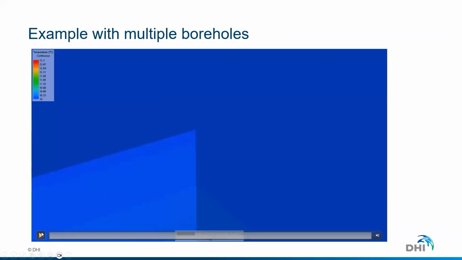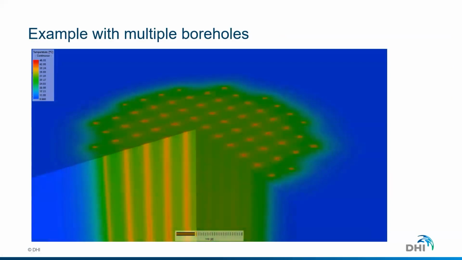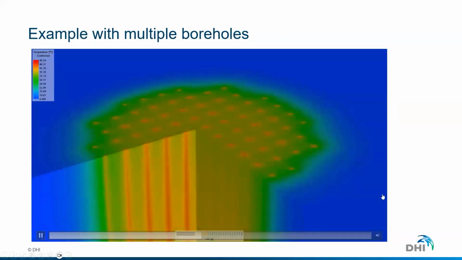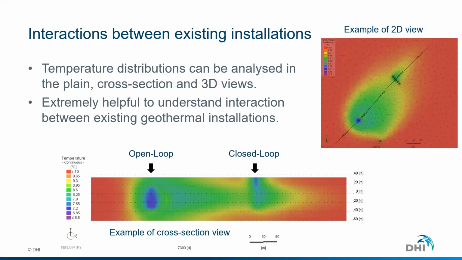So if you're modeling this, you will expect to see such results where you have temperature distributions through the different boreholes, and you can investigate the variability of T in space, but also in time. Moreover, since I mentioned before that we have different ways of visualizing these results, you can look at the temperature distributions from the top view or from what we call a slice view, which is basically cutting the model domain in 3D along a plane.